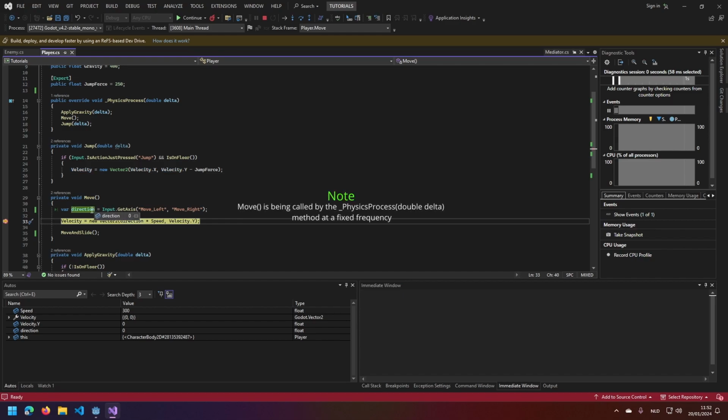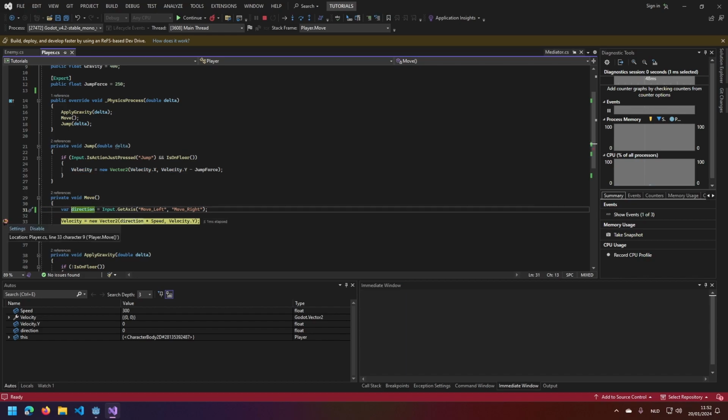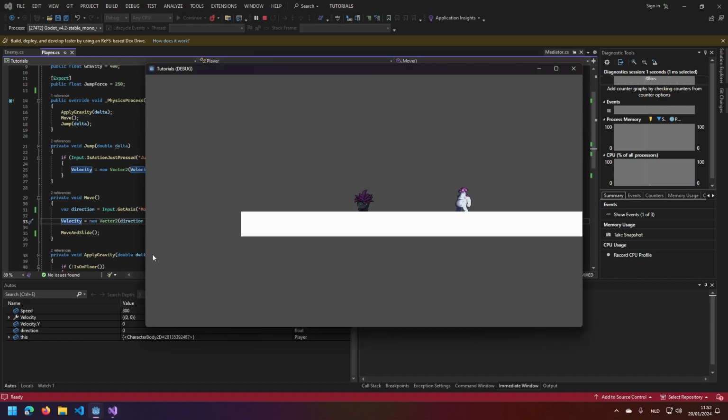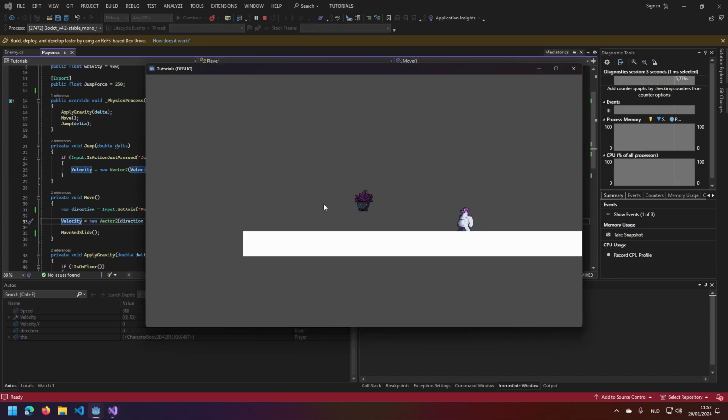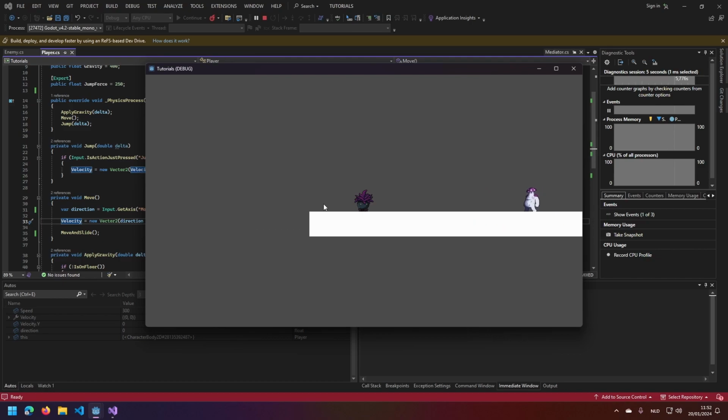So that means that in this method I can look at what's going on. I can see the direction now is 0. I could let the code continue and the direction stays 0 because we're not moving our unit. When I remove the breakpoint and I say continue, it will execute the code again. So we can move now. As I mentioned before, it will freeze your code until you release that breakpoint.